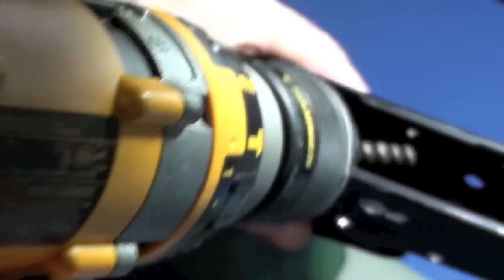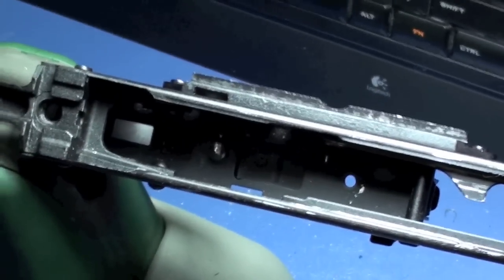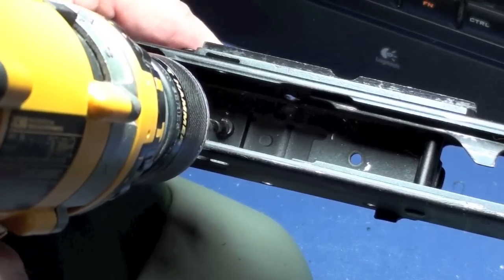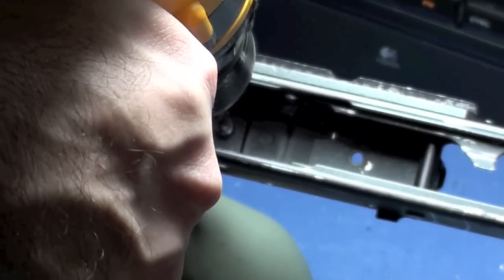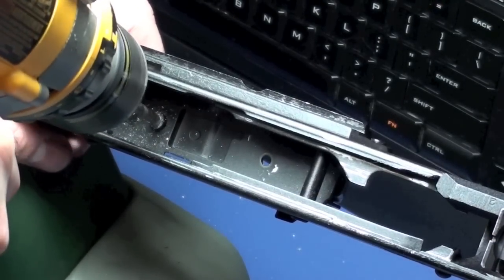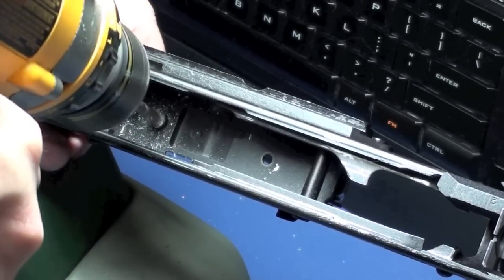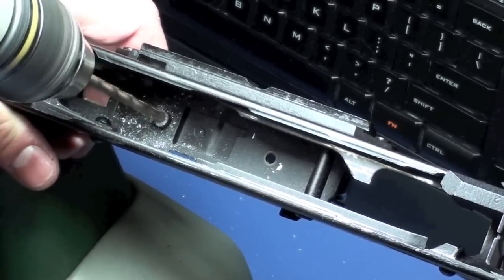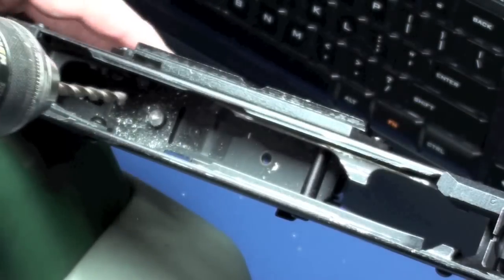It really isn't. Alright, now unfortunately, again, gotta go for this middle one right here. Let me move up here so you can see it. Dummy. Me, not you. Gotta get this one right in here. You can see that's the one I sort of stumbled on at the beginning. Now this thing could go up to a higher speed, so I'm going to go ahead and speed this sucker up a little bit.